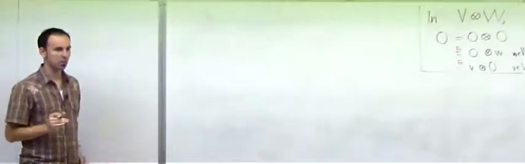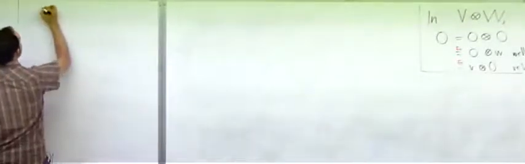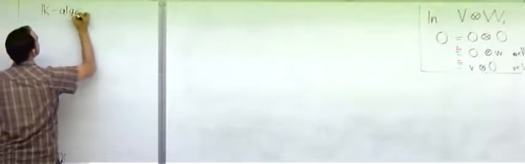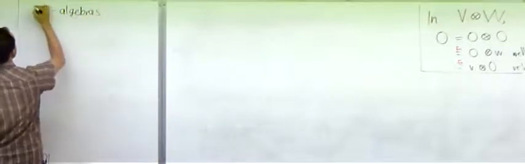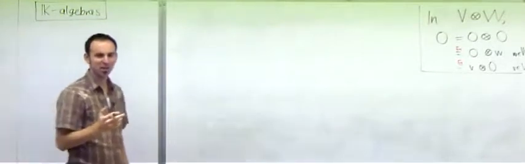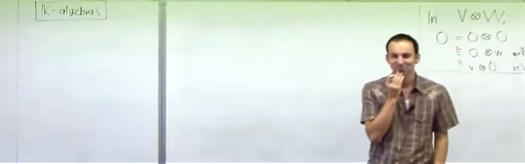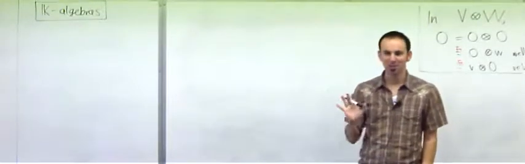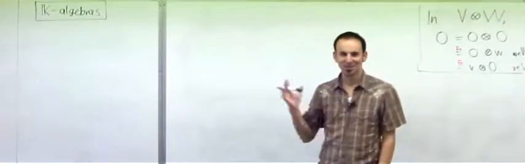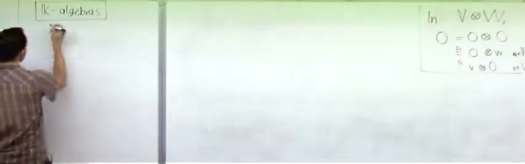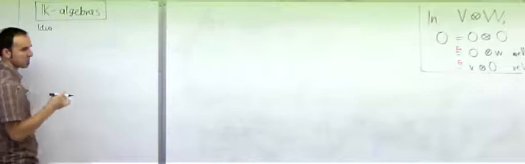Okay, so like I said, first I'm going to talk about algebras, and then we're going to go into tensor products. Let's talk about K algebras, and I'm going to agree with Seth that I was getting kind of tired of using lowercase k. You should be used to the fact that some people use lowercase k, but somehow this is a little bit more satisfying to me, so I'm going to use uppercase K. K algebras, okay? So remember the idea is that a K algebra is something that is a vector space and a ring.